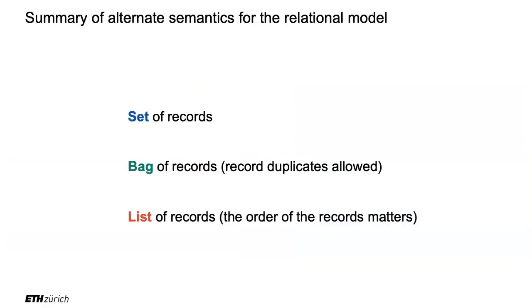So ideally, when I do the math and turn that into mathematical objects, I would like to have all of that, right? I would like the order of the attributes not to matter. I would like the possibility to have all of these three semantics in a way that is elegant in the mathematical framework, so that I can easily swap between the three.